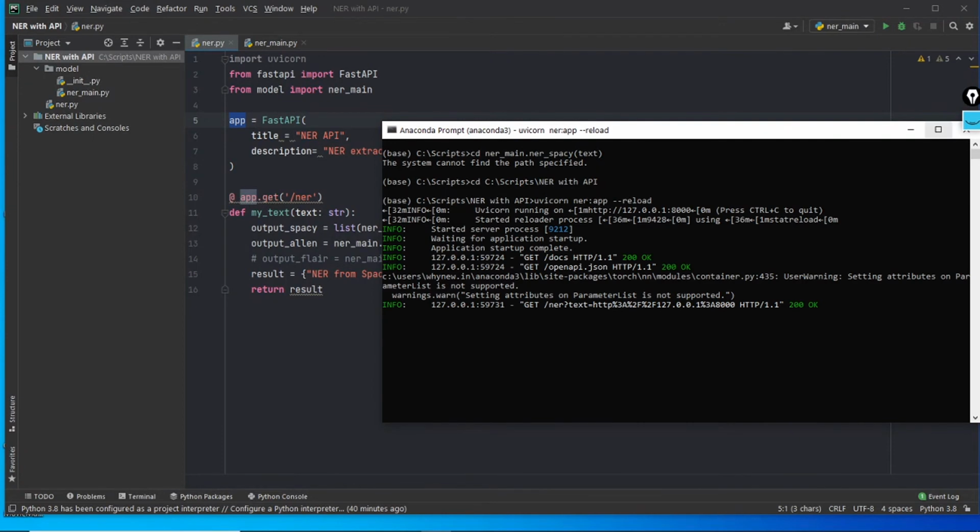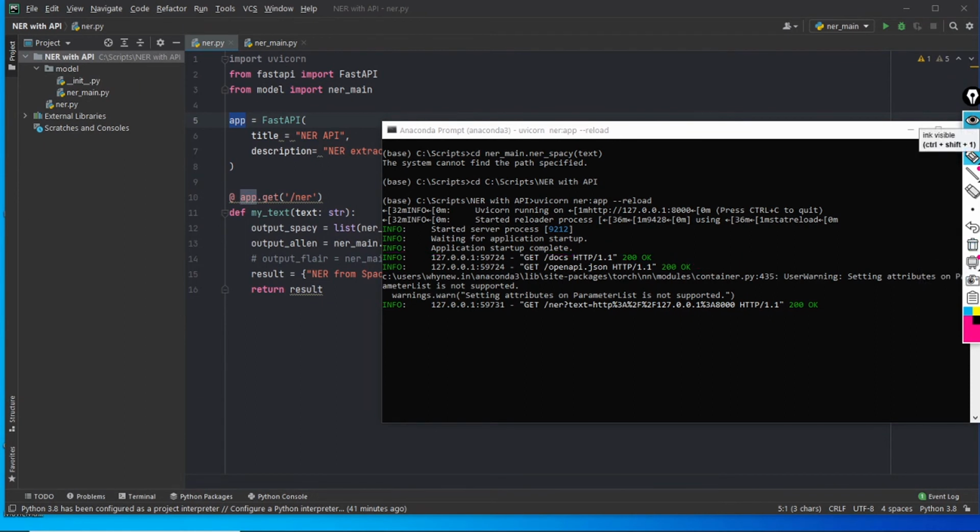So yes, our app basically ran. So this command is important. It should say application startup is complete. So till here we should get it. I was just trying to see if it is running properly. Yes, this is giving 200 OK, this is also giving 200 OK. So our app is up and running. Now we can give a small line or sentence and see how it is working.